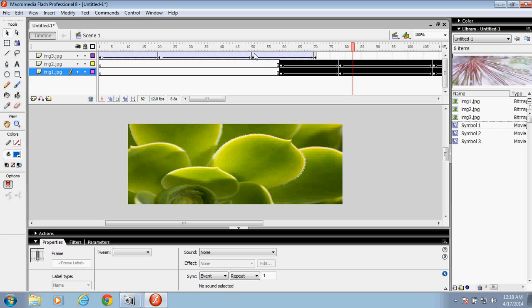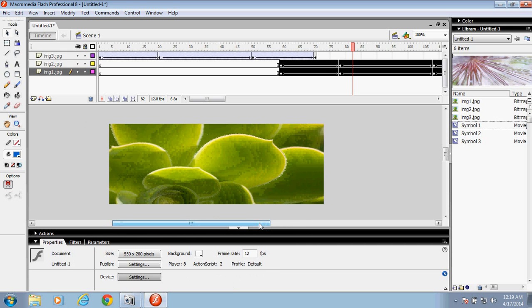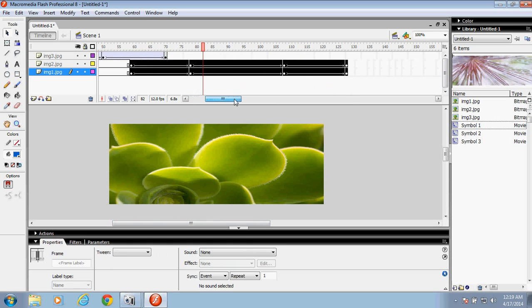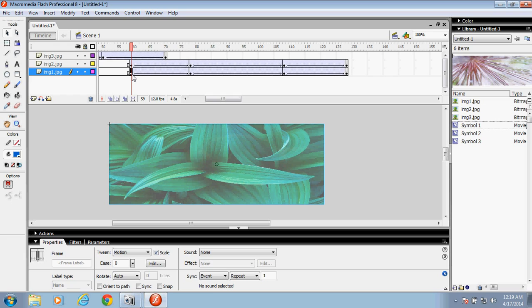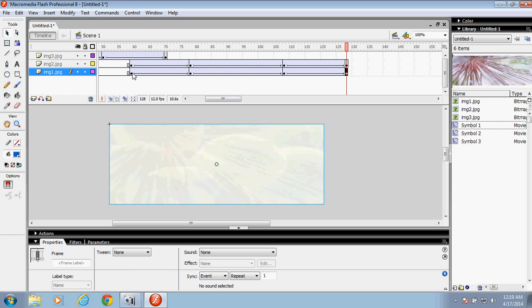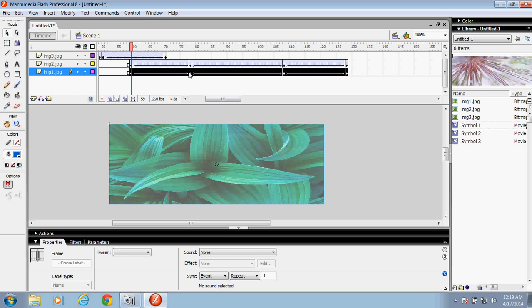At the point the first image is fading out, just halfway the next image is fading in. The same thing too, I also move the last image the same way to create the illusion I want.